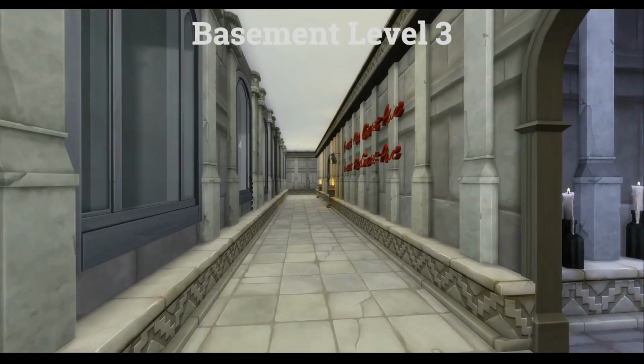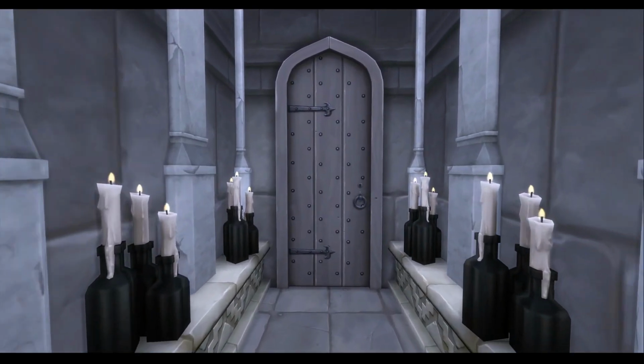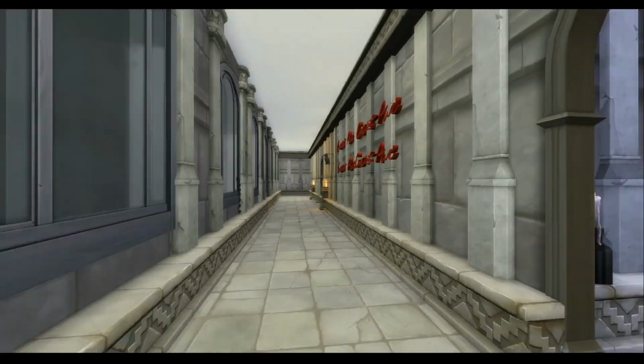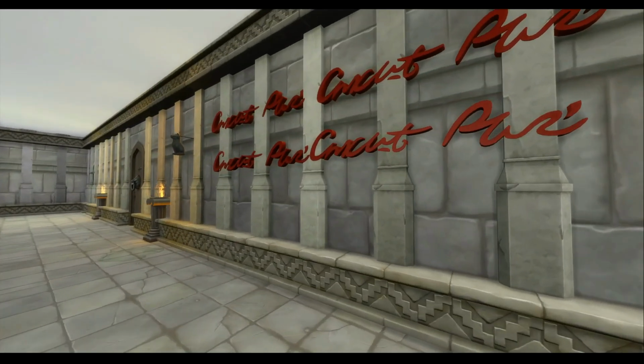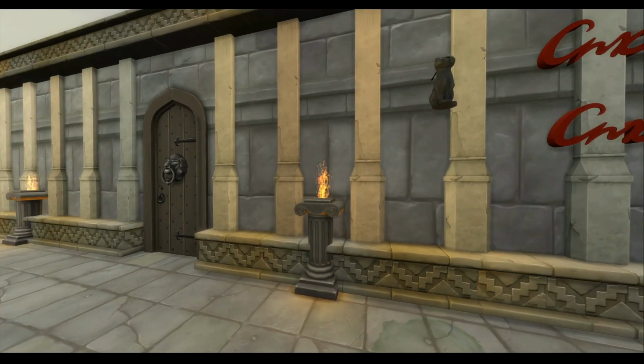Moving down another level, the first room we come across has a dark hallway leading to Sir Nicholas's death day party. There's a band and some moldy food, and Nick stands in front of the Headless Horseman on the far side of the room. Back out in the hallway, we come across some chicken blood writing created when the Chamber of Secrets was first opened.